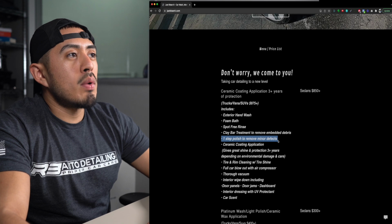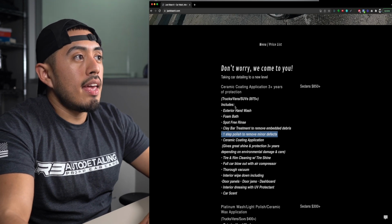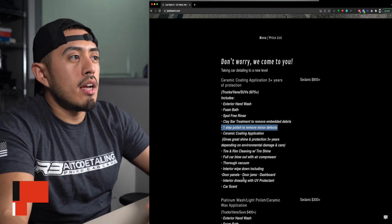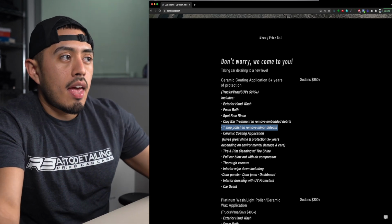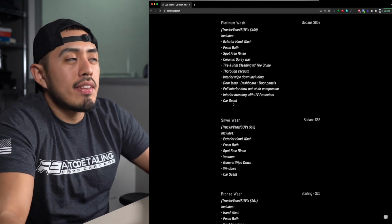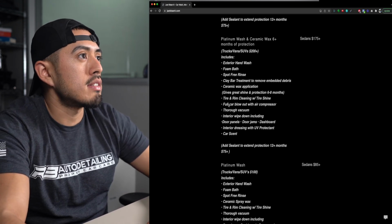Again, that's why you have to create a specific page for every service that you offer. For this one, it's just confusing, like a ceramic coating application, but what about the rest? Let's say this is a paint correction page. You would create a dedicated page on paint correction and share all the details on there. Because you're putting everything into this one page, you just can't. You have to dedicate an entire page to each service so you can really go into detail of everything that service entails.